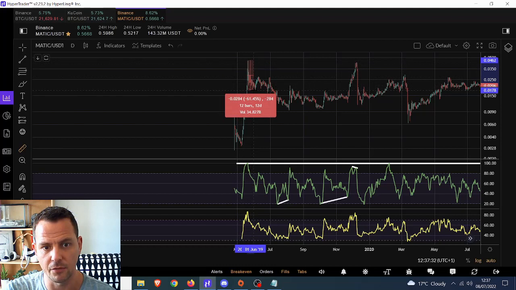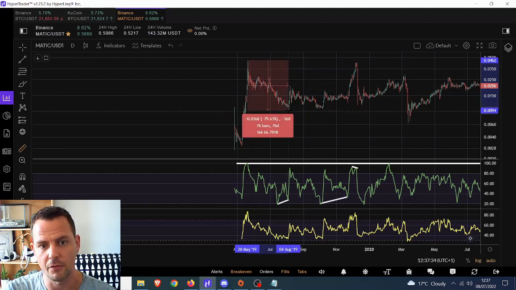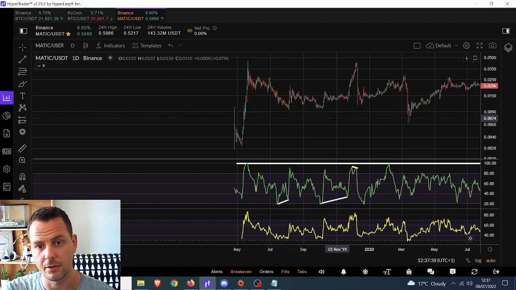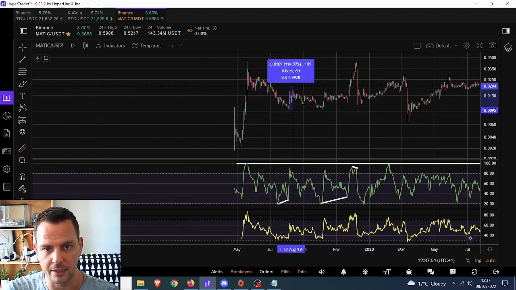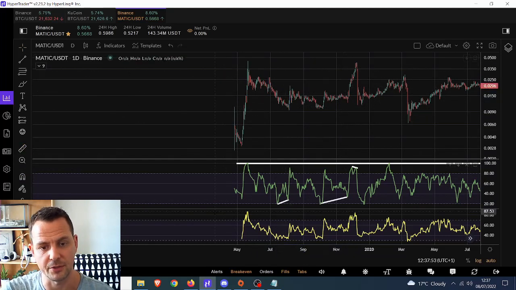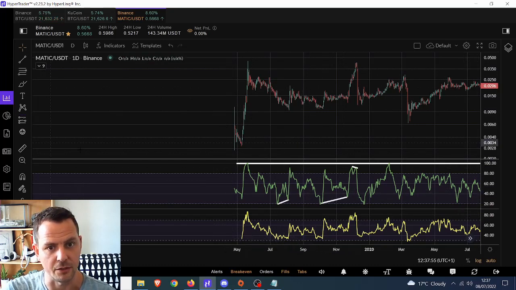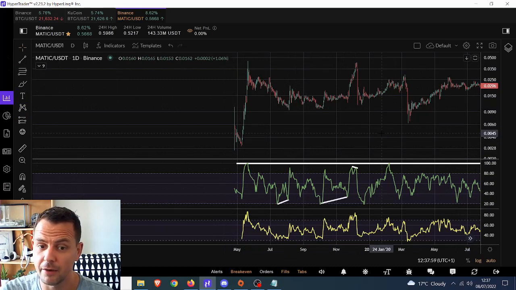So it came down over the space of 2 weeks, 61, over the space of 3 months, almost 80%. Fair enough. But what did we get shortly after this? So we got a low form here and a higher low formed here. This higher low formed just more or less the day before the next big move took place. That yielded a 100% move, 117% move on the bullish divergence. Okay, so this works on short term, well, daily time frames as well.